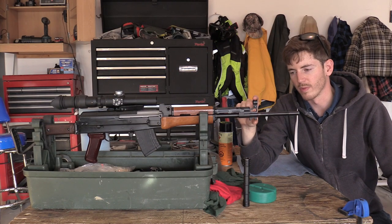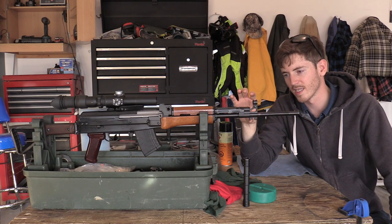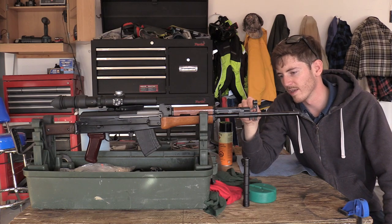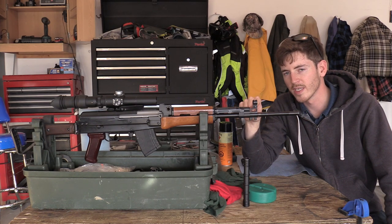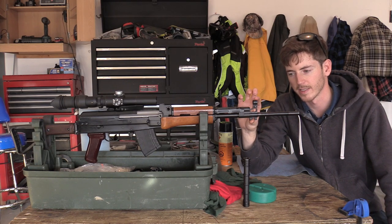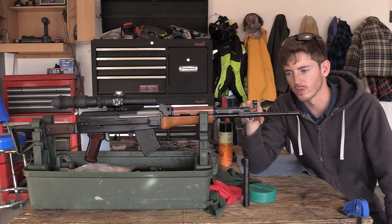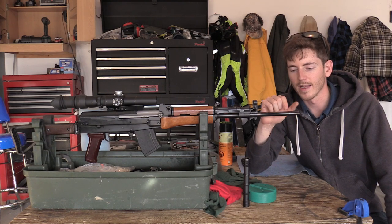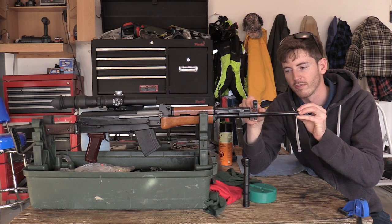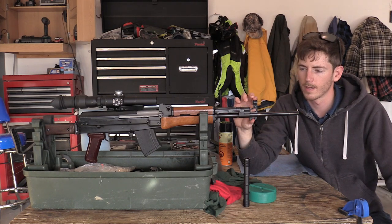A lot of people have been asking whether it's possible to move the front sight up to the end of the muzzle. My answer is: if there's a way to separate it from the gas block — and there's a good chance there is, because there's a seam between the front sight and the gas block — and if the OD it's designed to rest on is the same as the OD just in front of it, I see no reason why it can't slip onto the muzzle and be nice and tight. However, you would have to drill or cut the grooves in the barrel for the two pins on top of the sight to hold it in place. And if you're also trying to combine a muzzle thread with the front sight, you'll run into issues because that section isn't long enough to support both the sight and threads.